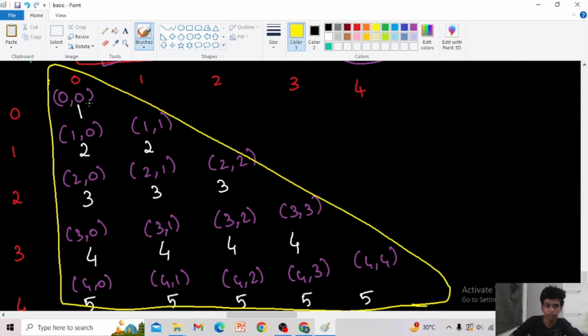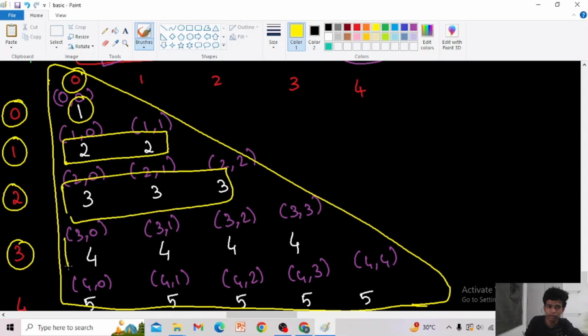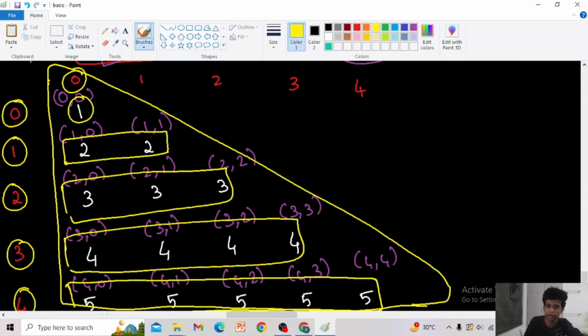Now for this 0, is my whole column value the same or different? It is different: 1 2 3 4 5. But for this 0, my row value is 1, and for this 1, the entire row value is 2. For this 2, my entire row value is 3, and for 3 it is 4, and for 4 it is 5.